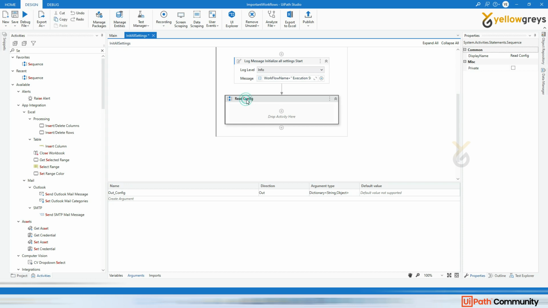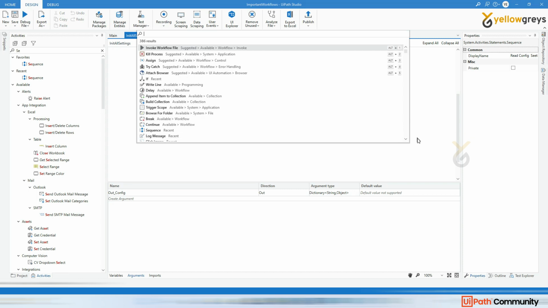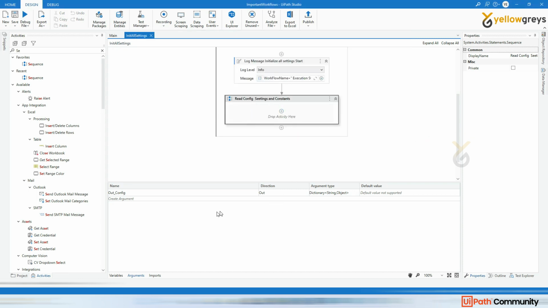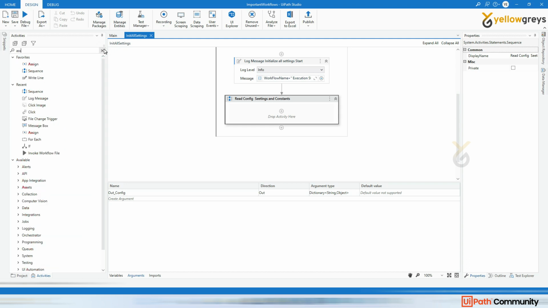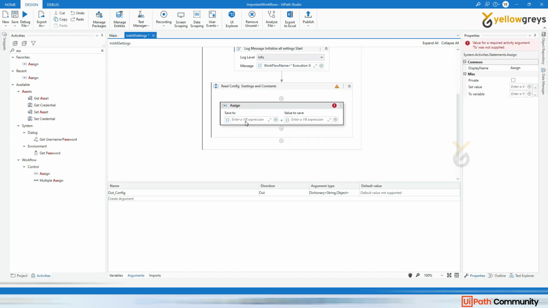So here, yes, I'm going to read data from the Config Settings tab and Constants tab. First, in order to handle the dictionary variables, I need to initialize them. Drag and drop an Assign activity and call your out_Config. Here you need to initialize your dictionary variable. How to initialize it?